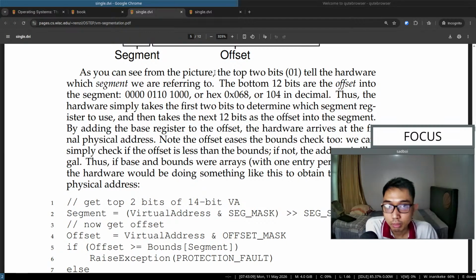As you can see from the picture, the top two bits, 0 and 1, tell the hardware which segment we are referring to. The bottom 12 bits are the offset into the segment, which is 0x068 in hex, or 104 in decimal.